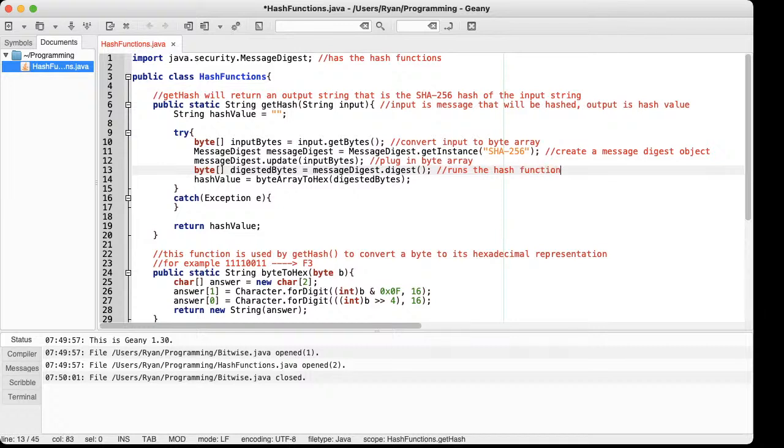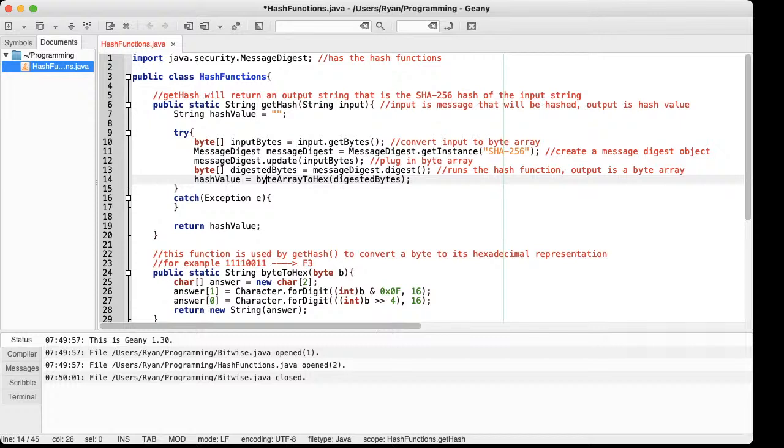And then the output is another byte array. Then I have a function right here. The hash value is byteArrayToHex, because typically a hash value is going to be given in hexadecimal.